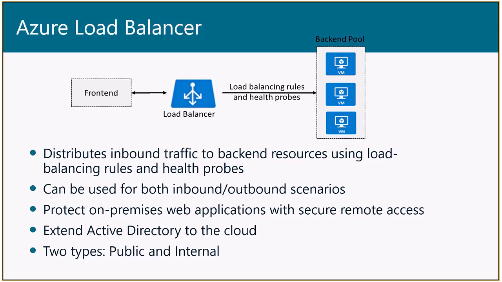So the health probe is checking it. You can make it check every second, every 5 seconds, whatever, to make sure that the VM is up and running. You check the health. So the load balancer is only going to distribute to the ones in that backend pool that are healthy. It distributes inbound traffic to the backend using load balancing rules and health probes. So first we check the health probe. It's okay, but say we have 5 VMs in the backend pool. In this one we have 3 in the backend pool.